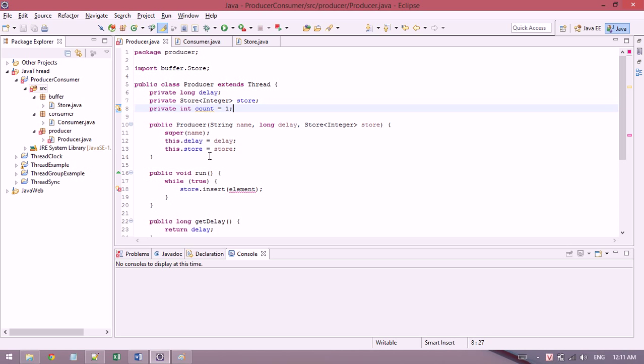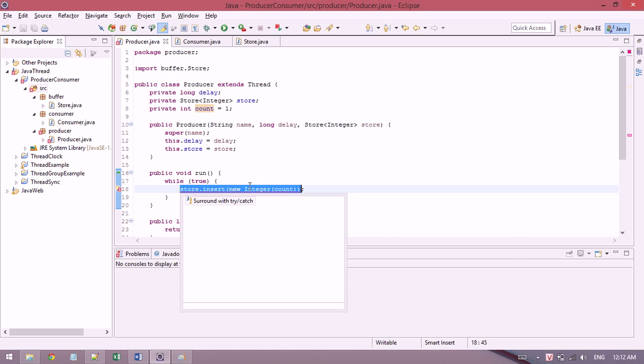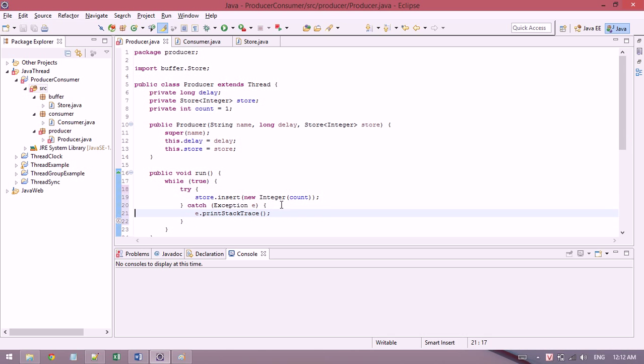The first product is 1. Insert 1. I put a try catch here for the exception. After that, we need to increase the count value.